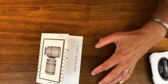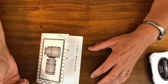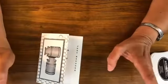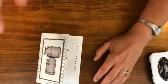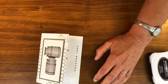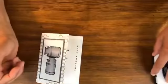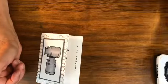In the wrong stamp set. Oh, now that would make sense. Oh, Barbara, that is hilarious. In her dog's mouth. Oh, but no, it's not hilarious because you won't have the dog to follow it, but that's pretty amazing that that's where you would find it. Oh, but Diane says her dog ate it and she never got it back. I don't think she wanted it back. Oh, that is too funny. Ruby's still missing one. I won't tell you. I've got like 3 stamp sets set aside waiting for their missing things.